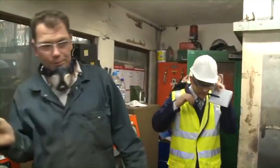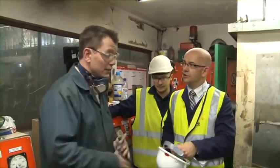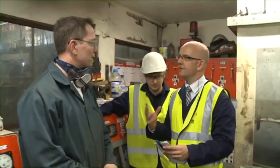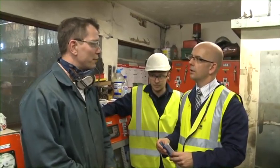Jamie wears glasses, so it is important that he wore them when face fitted. So where do you store your mask then, Jamie? Just in this drawer just here. Okay. Do you put it back there every time you finish with it? Yes, at the end of every shift. Okay. How often do you change the filters on your mask? It all depends on what sort of metal we're melting up there and what the conditions are, but generally once a week.